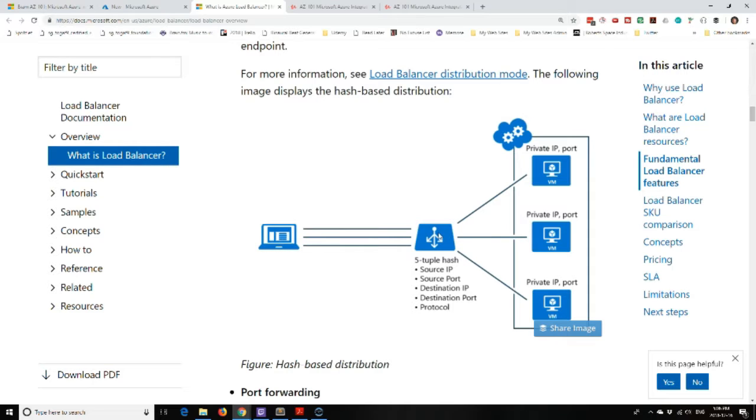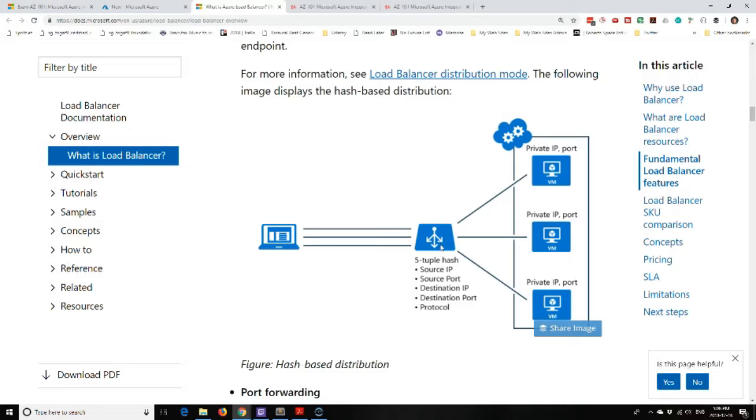The other benefit is that it is able to detect if something goes wrong with any of these servers and basically drop it out of the rotation. So let's say at some point server 3 stops responding. We send it traffic, and then a timeout happens and it never returns with a response.